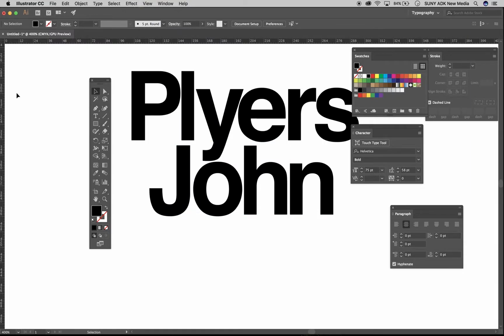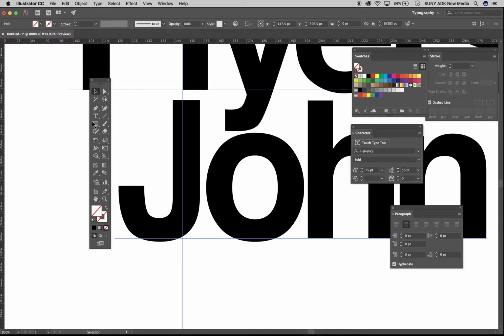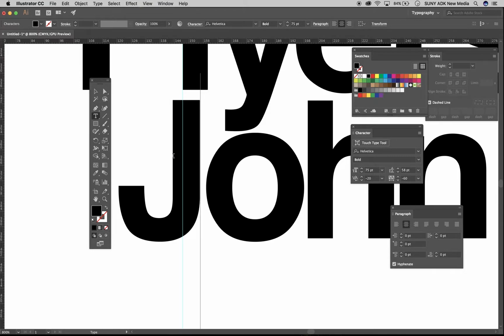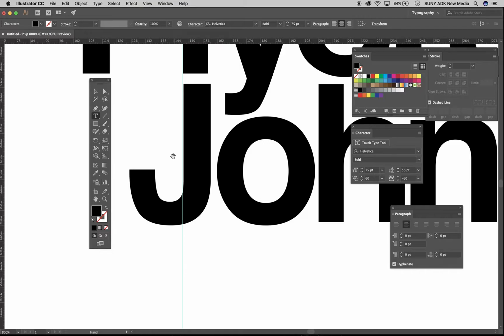So I'm just going to roll my mouse over here to the edge, and I'm going to pull a line right over here and line up on the L. Do that one more time, so I actually line right up on the L like I want. Perfect, just like that. And I'm going to zoom in here. And check this out. I'm going to click right before the J. Not after, but before. And I'm going to option, and I'm going to just move to the right.